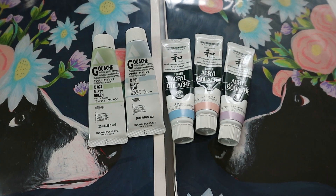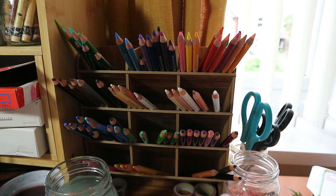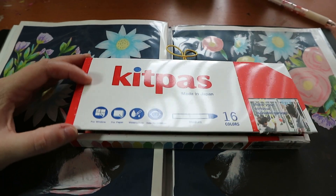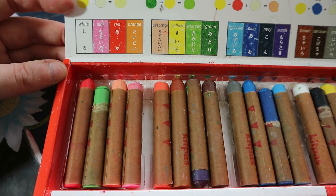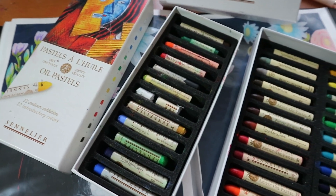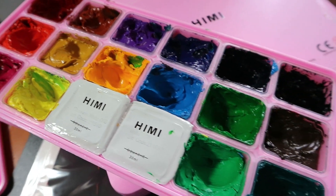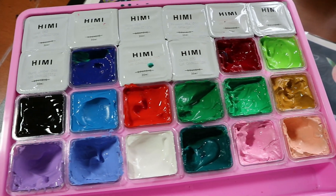These are the various bits of equipment I like to use at the moment. I've got acrylic gouache, I use the Polychromos Fabricaster pencils and the Prismacolor pencils, some Caran d'Ache Neocolor 2s, the Kit Pass wax crayon things — really nice and smooth. Oil pastels, which I'm still getting used to, but they're nice and soft. And these hemi jelly gouache things, really easy to use and really nice in these little boxes.